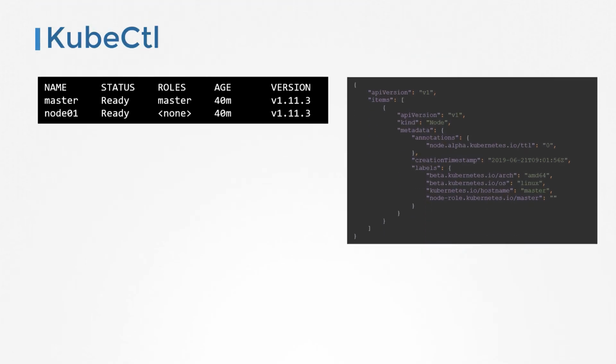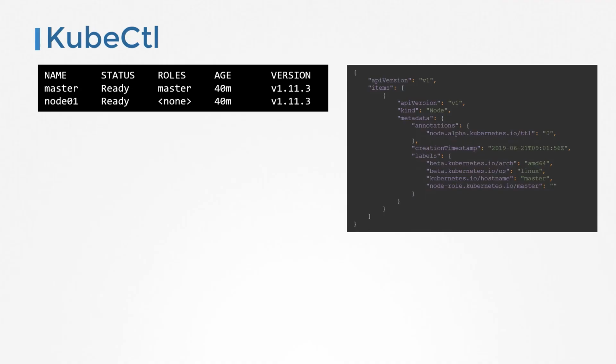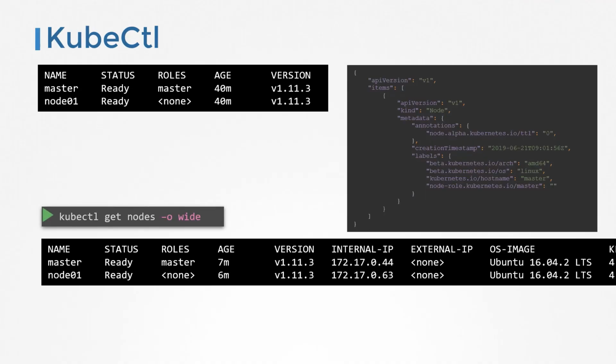Now, if you'd like to see additional details, you could use the -o wide option with the kubectl get command. This prints additional details, but again, this is not complete. There are still a lot more details that are not part of this output. For example, the resource capacity available on these nodes, the taints set on the nodes, the conditions of the nodes, the hardware architecture, the images available on these nodes, etc. Well, you can see them if you run the kubectl describe command, but what if you want to see it like a report?